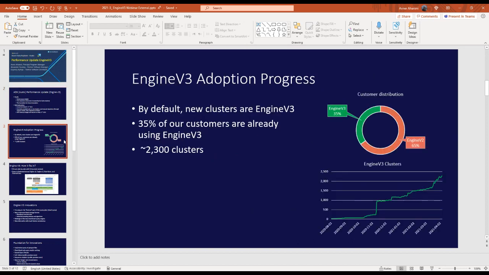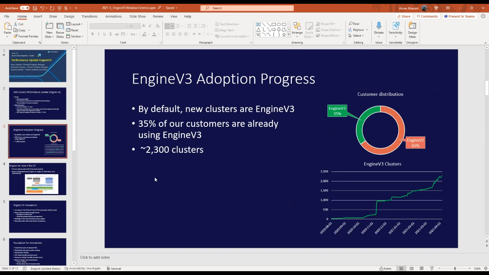So let's talk a bit about the migration and the adoption process. Like I said, all the new clusters are now Engine v3. 35% of our customers are already using Engine v3 in one capacity or another.